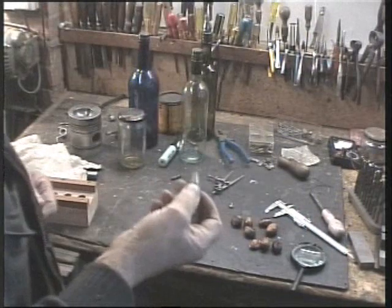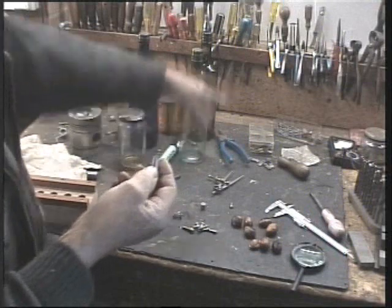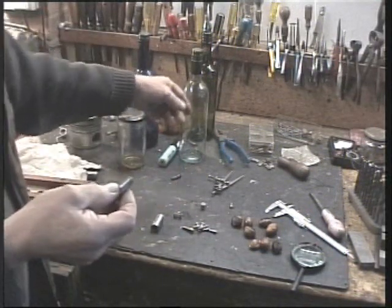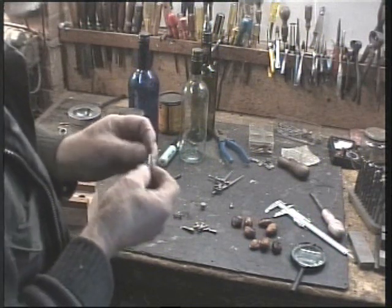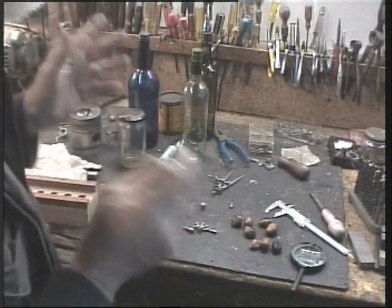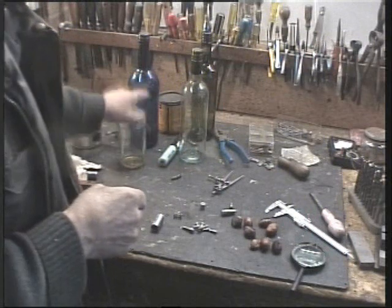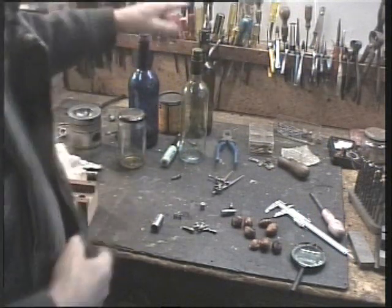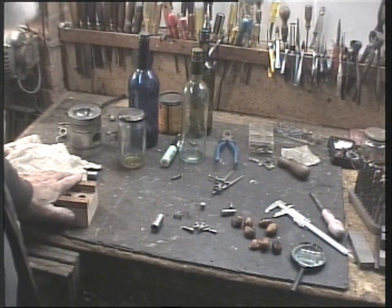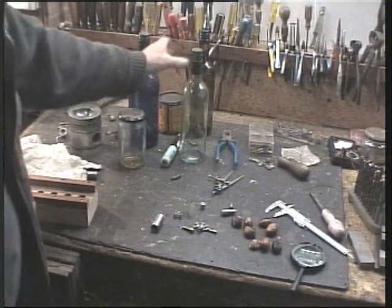And this is what I was looking for when I was going through all this other junk. I want something to cut glass. I want to cut some bottles. So I'll make up a very simple bottle cutter. I mean, there's loads on YouTube on how to do those. But I want it for a specific job. What I want is tubes of glass, preferably different colours, to make up some mock Art Deco lighting. And there's numerous ways you can cut this, we know.